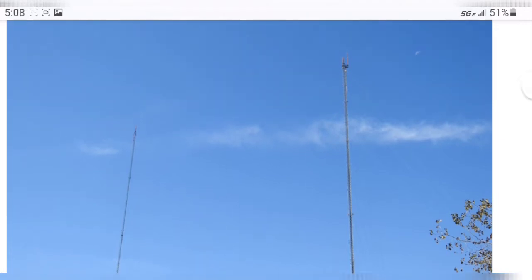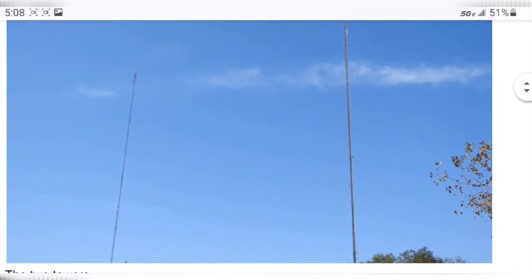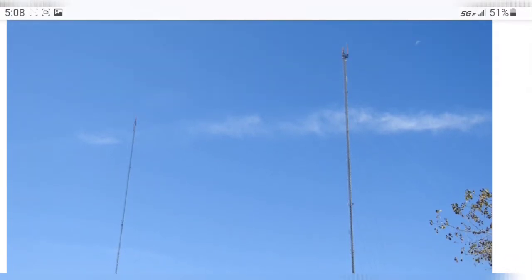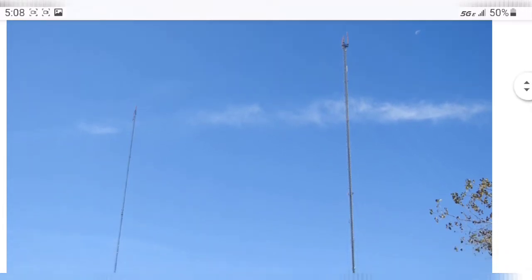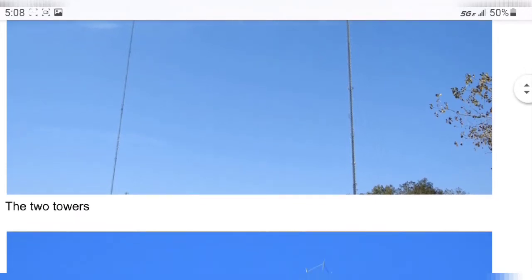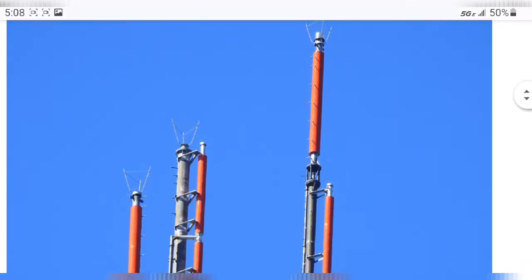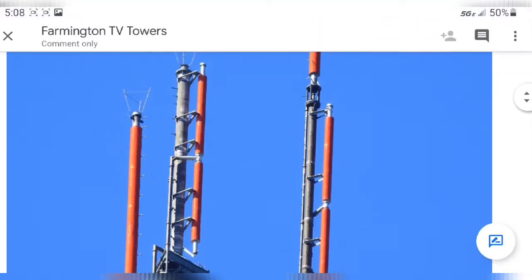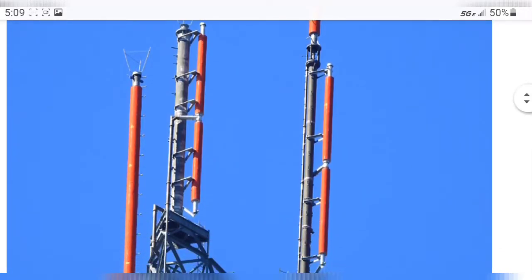WTIC TV. General info: the Candelabra is a 1,300-foot tall broadcast mast located in Farmington, CT. It's also the only remaining candelabra left in New England. It transmits many TV and radio stations for most of CT. Some noticeable ones include WTIC TV, WRCH, WEDH, WJMJ. Alright, I just had to. WCCT TV and WHPX TV. It used to be a non-candelabra tower, so it used to only have one antenna, but they modified it and turned it into a candelabra for some reason. It's pretty cool, you know.